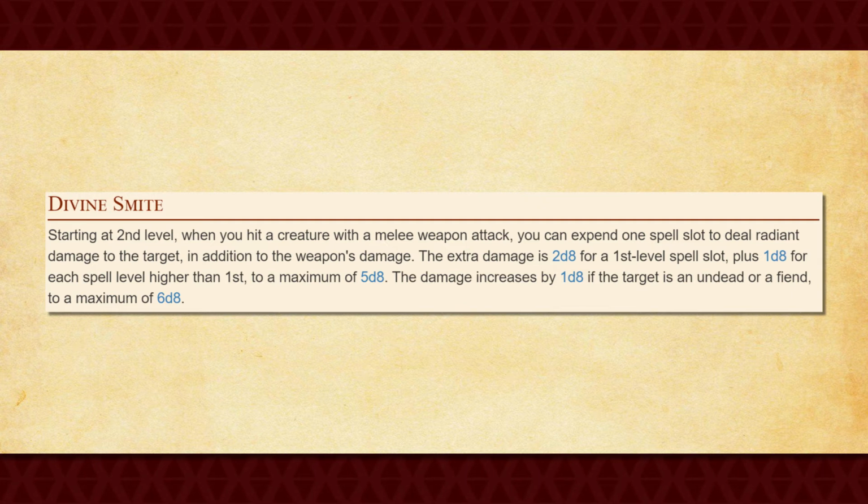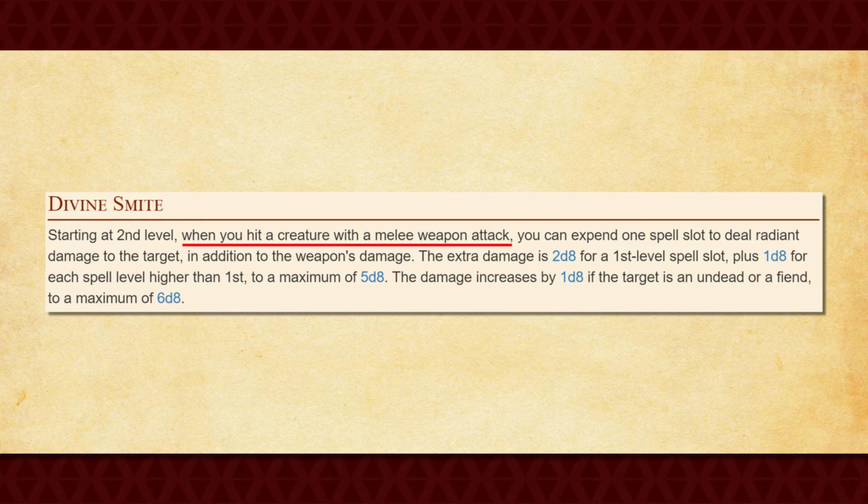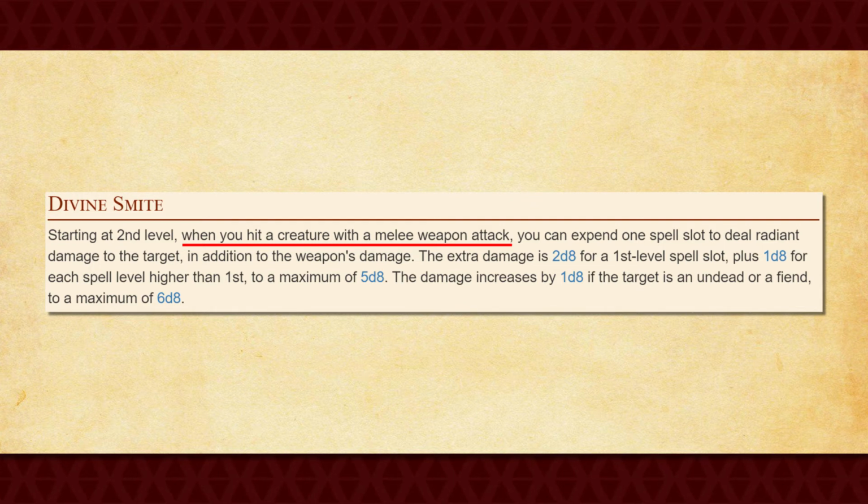Wow! This is an absolutely incredible feature, as it will allow you to dish out some pretty significant damage during combat. Also, the fact that you get to see if your attack hits first before you use it is just incredible for you, as it'll allow you to properly strategize when you want to use your smites, especially if you're saving one of your bigger spell slots for a critical hit.